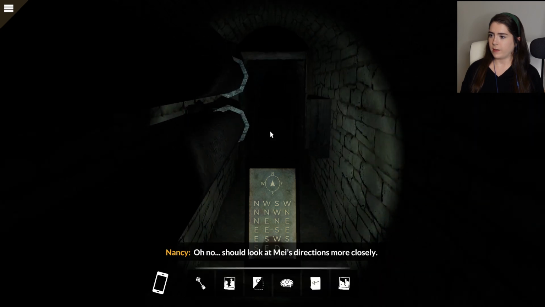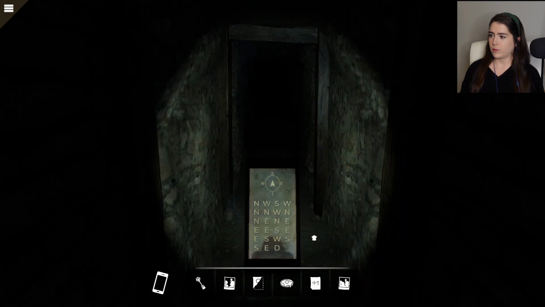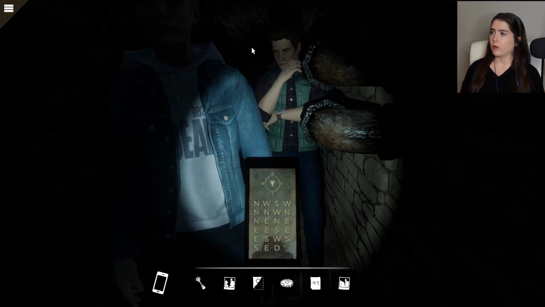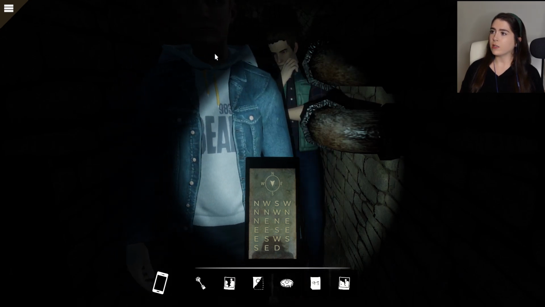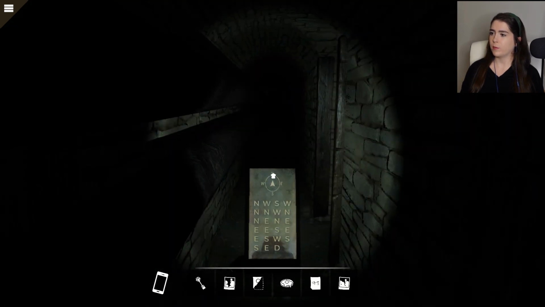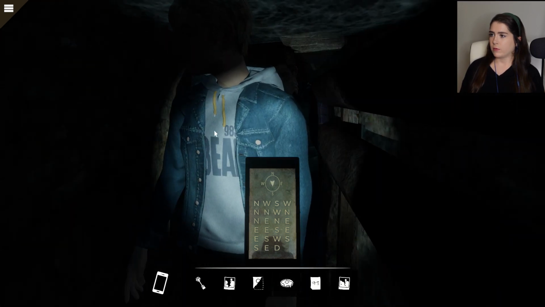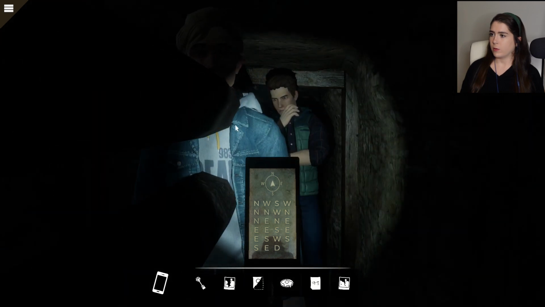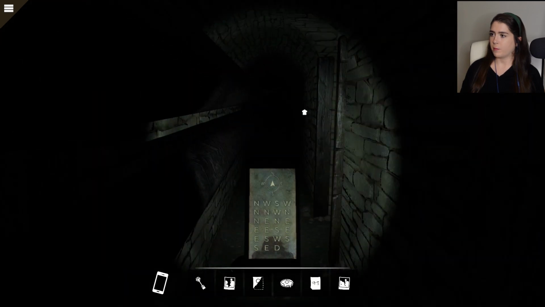It says west, but we can't go. No. Should look at May's directions more closely. Oh, sugar. No, turn around. Whoa, Joe! Can I not turn around? Guys, we need to go back here. Hang on. Where am I going? Right, so, excuse me. Oh no, now I've gotten totally disorientated.